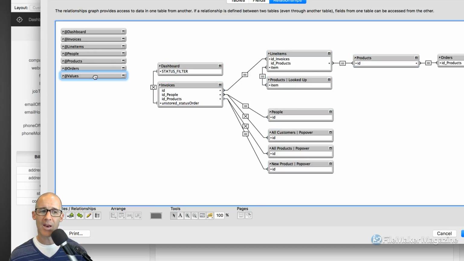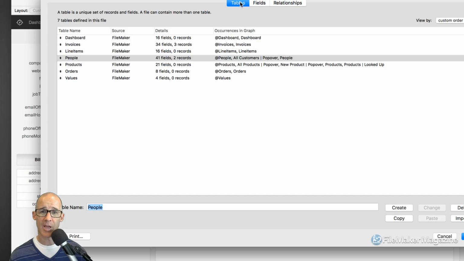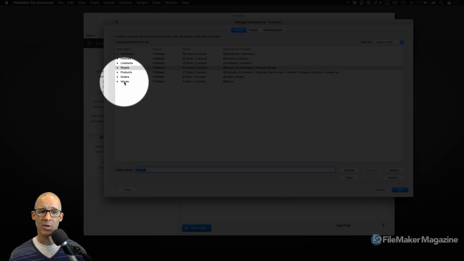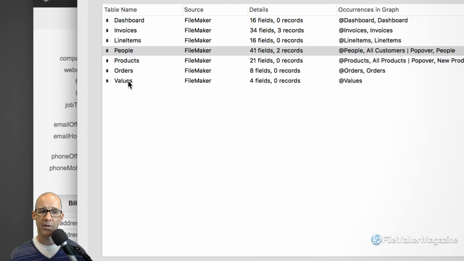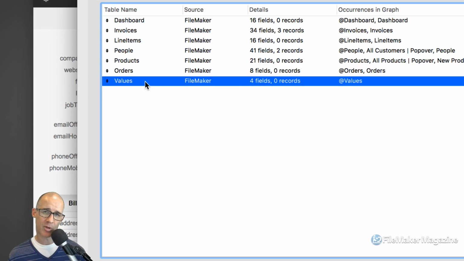So we created a dedicated table. As I switch to tables here, that dedicated table was this one, called values. Now this one single table can store all of our different possible value lists for the whole solution. This in turn all comes down to a matter of classifying the data, just like we learned in the previous video. So we're going to have multiple value lists within one single values table, and we're simply going to classify that data.